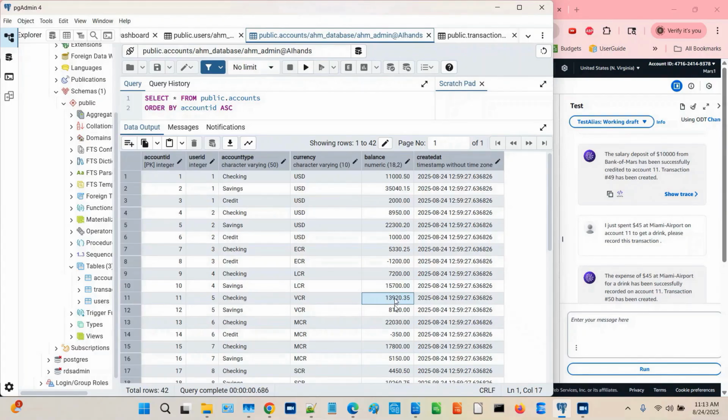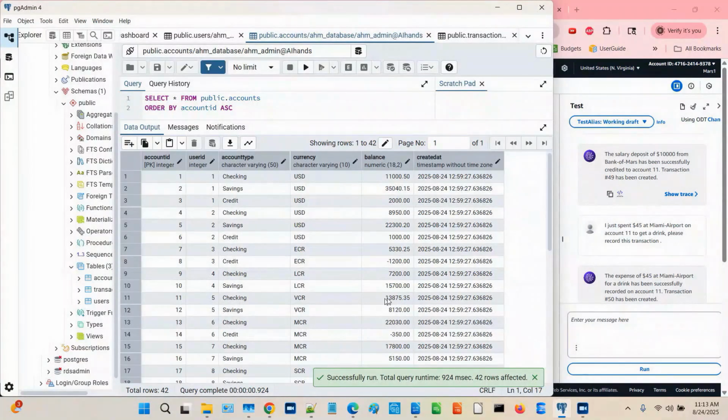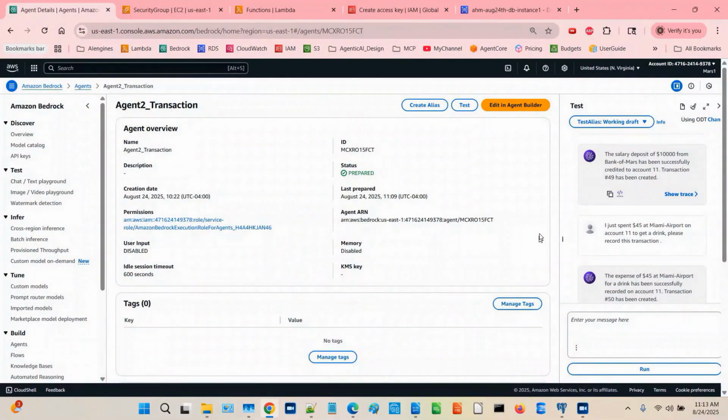Before that it is 13,920. We're going to reduce $45. If you reduce $45, it should be $13,875. Let us refresh it. See, the updated balance is 13,875. So it also handled the expense. Earlier we did a deposit, now we did an expense.